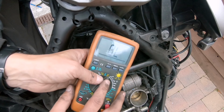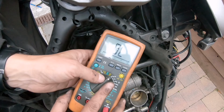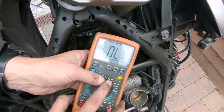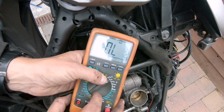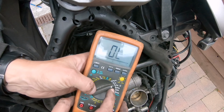So we need to set the correct scale. You can maybe read the instructions of the device, but we want to measure ohm, so we set it to 200 ohm maximum. So this is the maximum that we can measure. So we are selecting the scale. Later on we need to measure 8 kilo ohm, so we select the maximum scale to 20 kilo ohm.